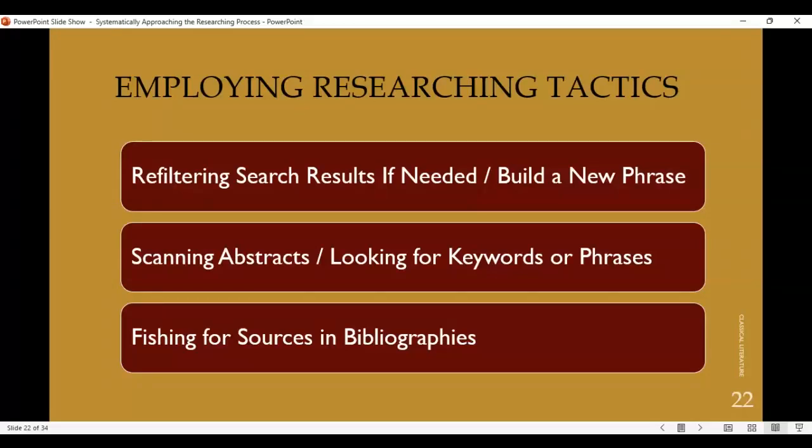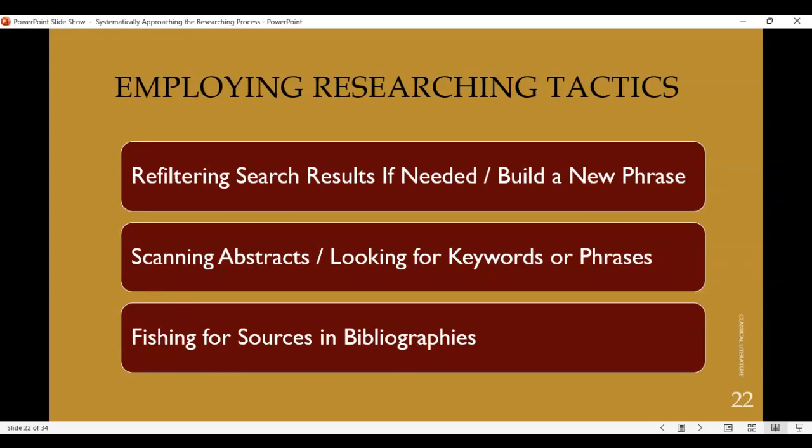There's no way. What you're going to do is you're going to scan those abstracts. You're going to look for keywords or phrases, because the abstracts are only about a paragraph long. So 26 paragraphs versus 400 plus pages of dense research. I'll take the 26 paragraphs. And if something catches my interest, if those keywords pop out at me, maybe I will trust it enough to dive into the full text.